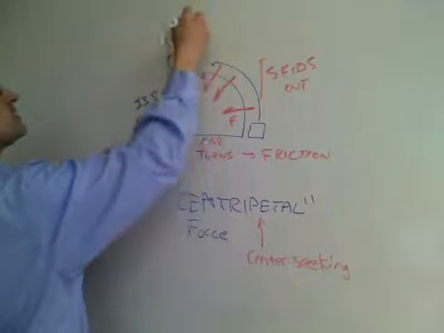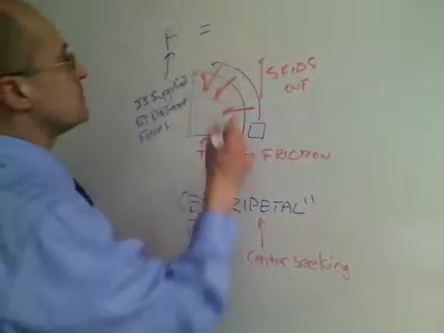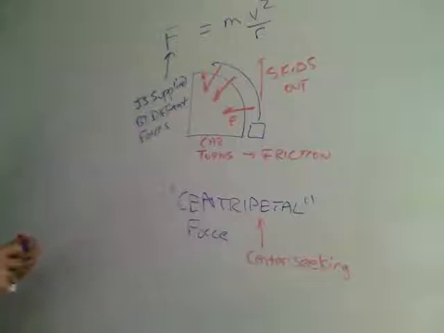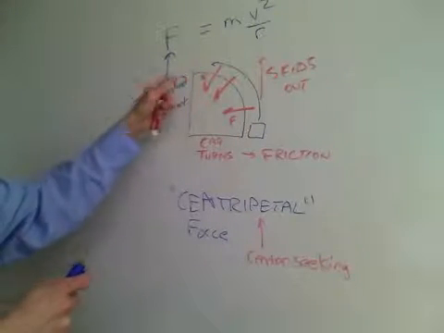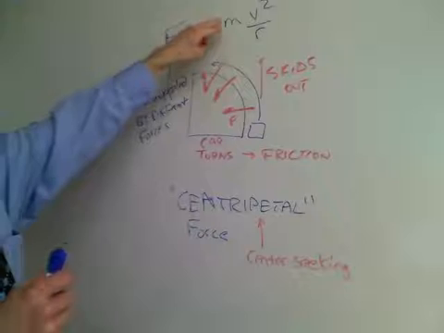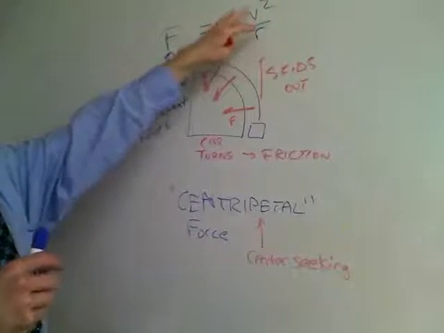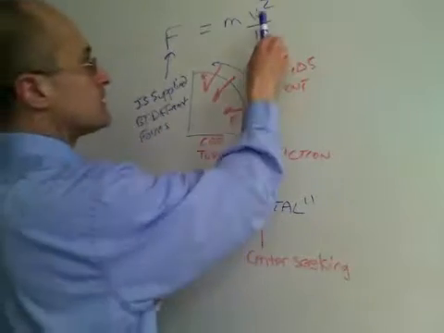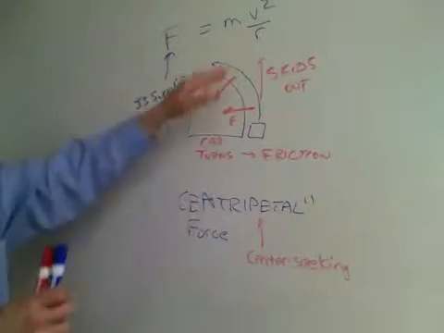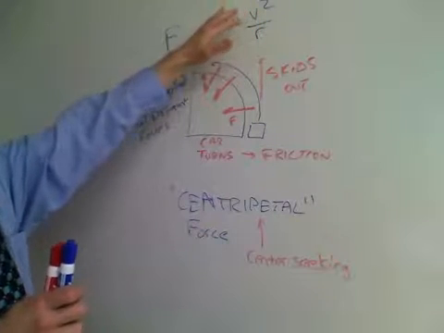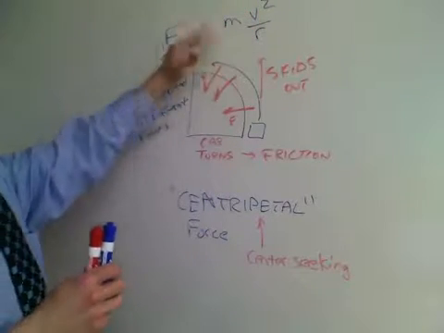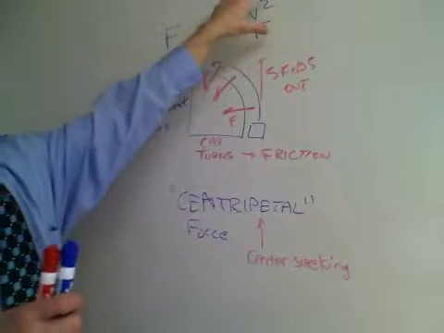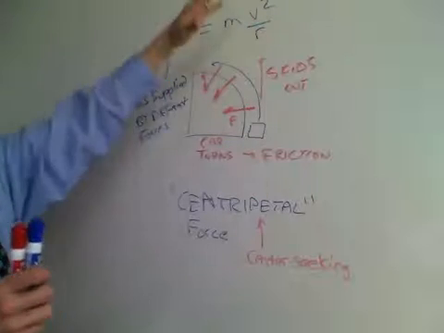The result of the force that's supplied by something else is mv squared over r. So if, let's say we're looking at our turn, the force of friction doesn't match mv squared over r, what happens is your car skids out. So that's why you can only take turns so fast, right? Because if your v squared is too large and the force of friction of your tires isn't equal to this, your car skids out.